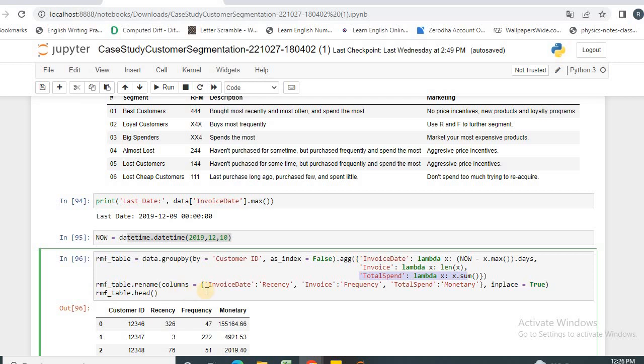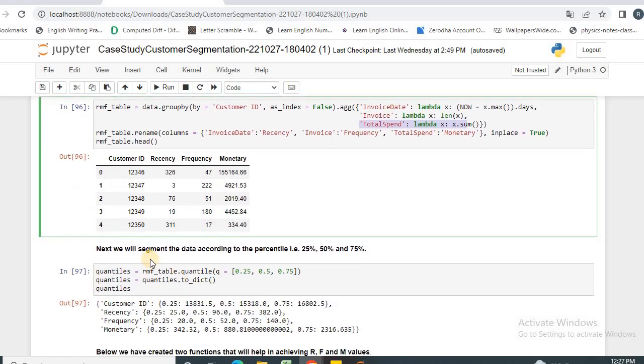RFM table dot rename columns: invoice date to recency, invoice to frequency, total spent to monetary, inplace equal to True. RFM table dot head. So this is the scenario.